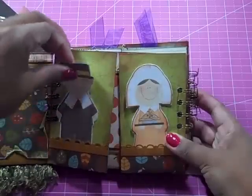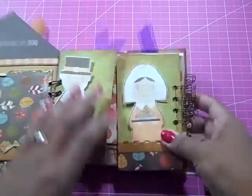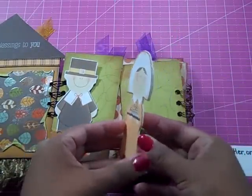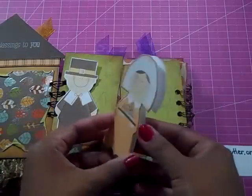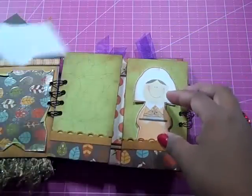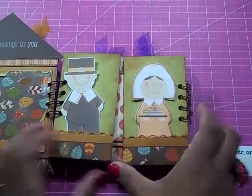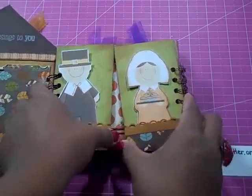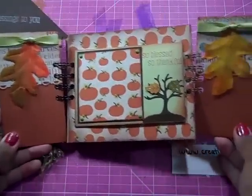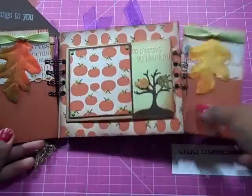We've got a pilgrim family here at the front, and they're just little pull-out tags. Each one of these I'm going to give my class the option of turning into a little open-up tag like this, so they come just as flat tags, but you can turn it very easily into a tag for some journaling. Both these little front panels here will open up, and then you have room for journaling or pictures here.